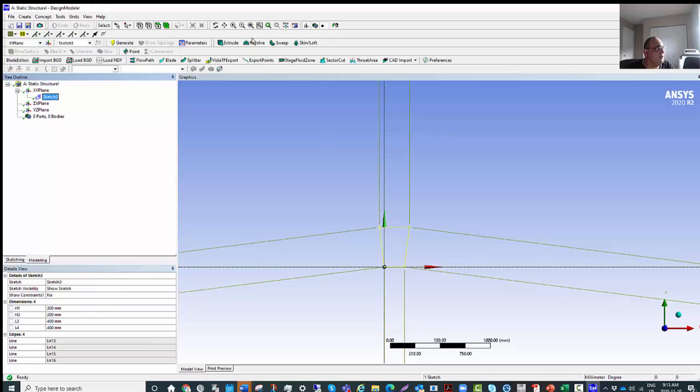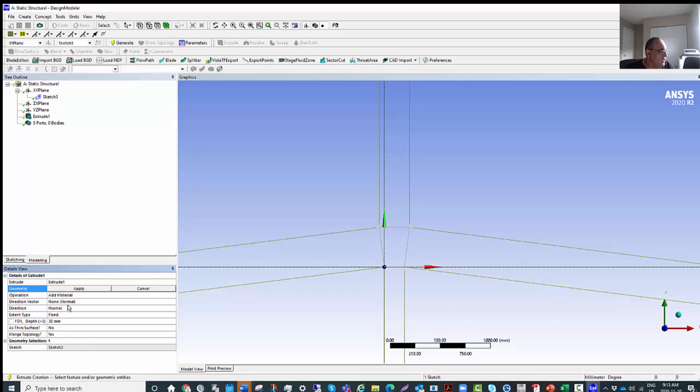So we select this geometry, the outer one, and we go to extrude, apply. This means you're going to create sketch 3, and then we go normal and let's make it 50 and see what's going to happen.